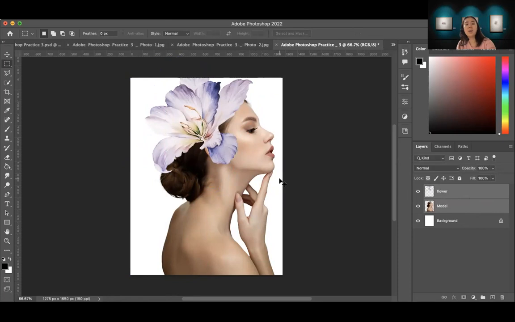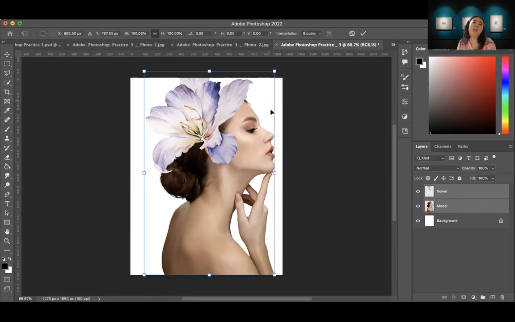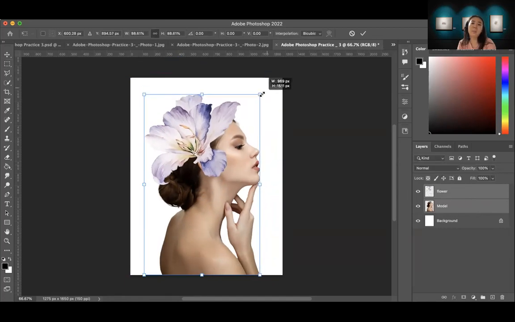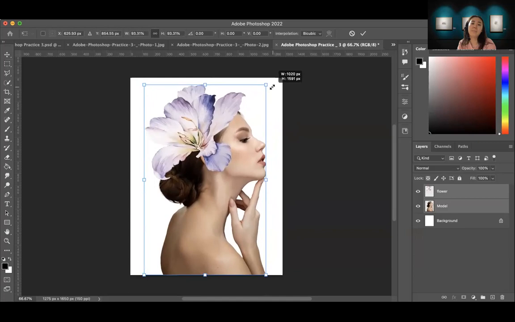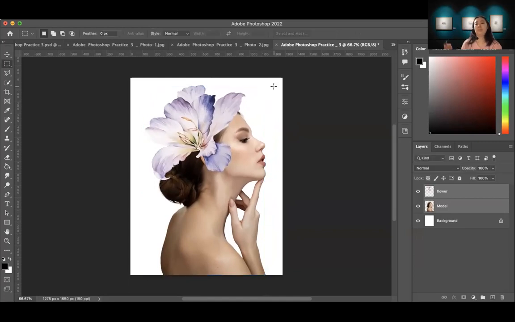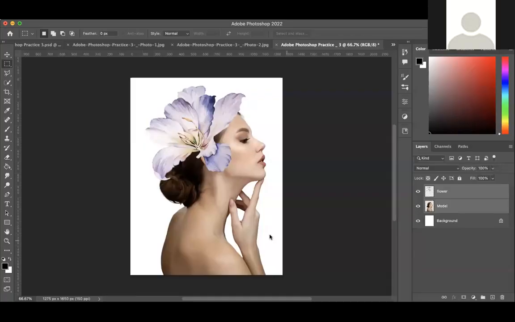And then Command T to transform all these layers together, like this, and hit Enter. Are we good? So let me resume recording.